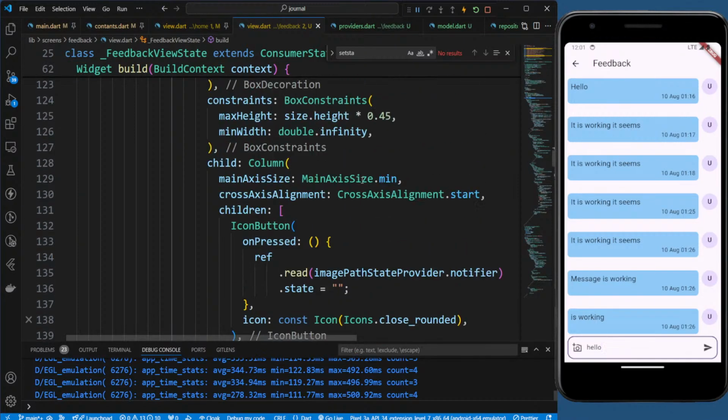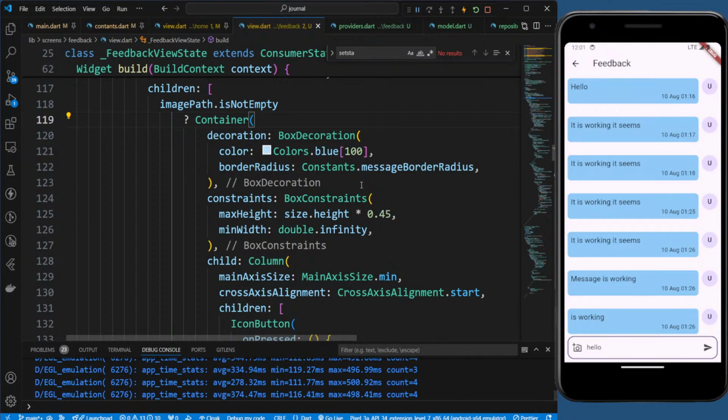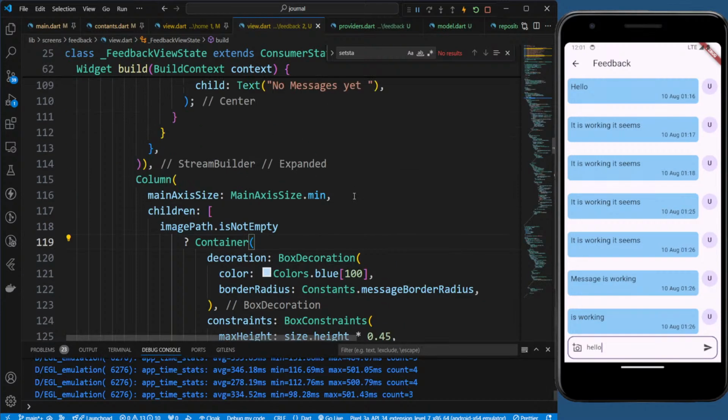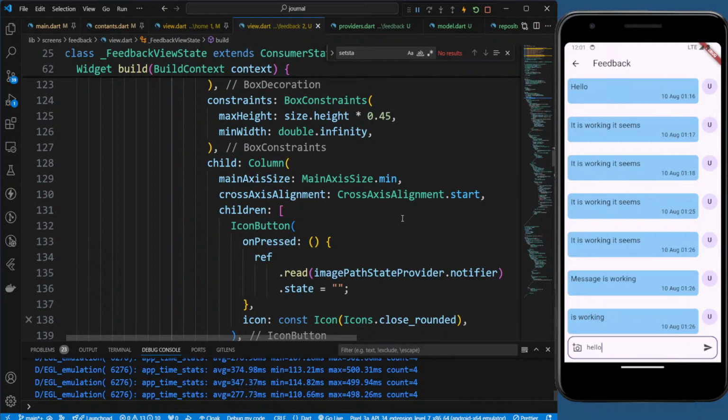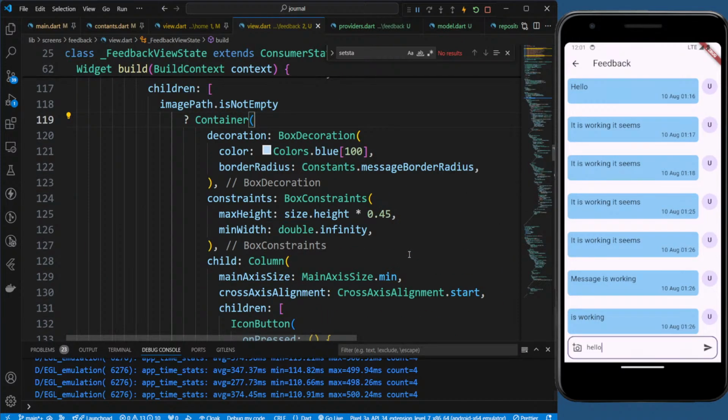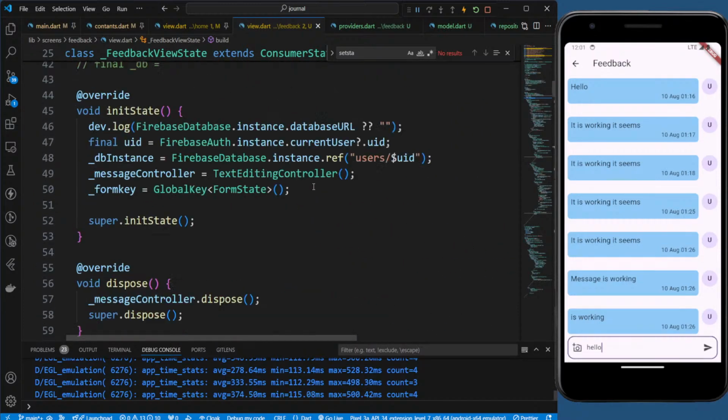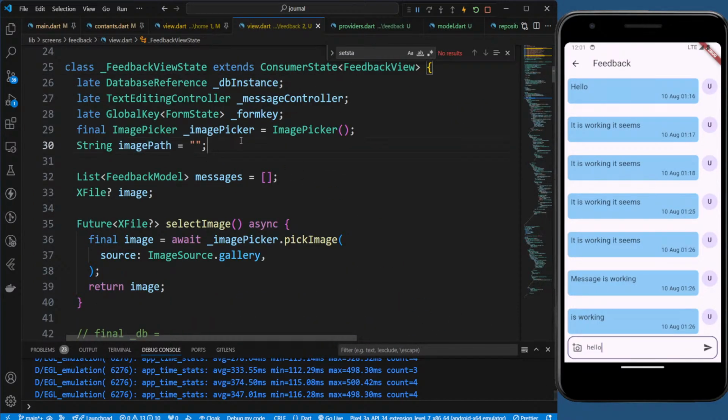So this is the image, right, where we use, but where is that icon button? Okay, this is the icon button, right? Image path, this can be the image path, and this we can remove it for now.